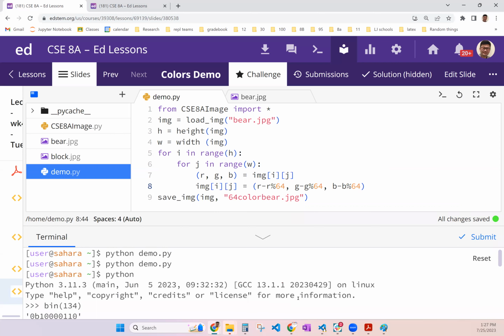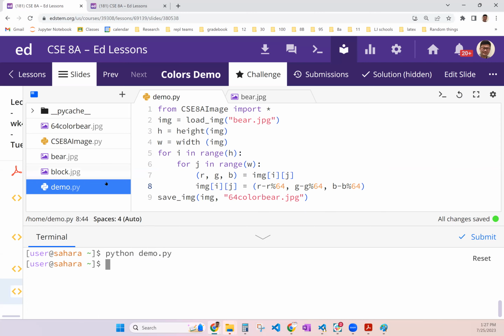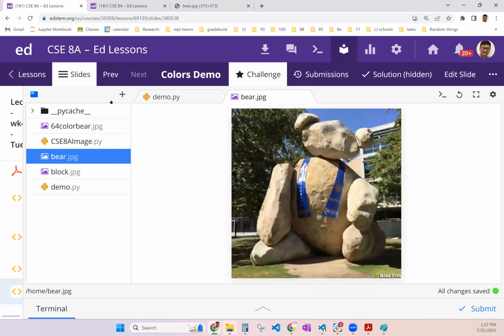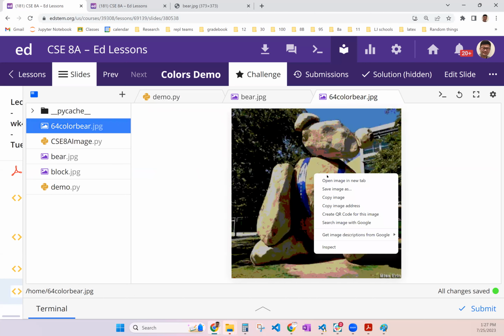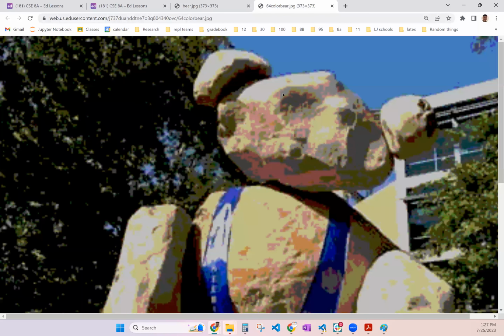And let's say we run python demo.py, you look at the bear. This is the original bear. And this is the 64 color bear. If you look, this is the original one. This is the 64 color one.